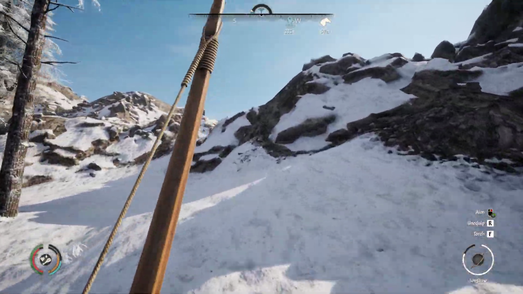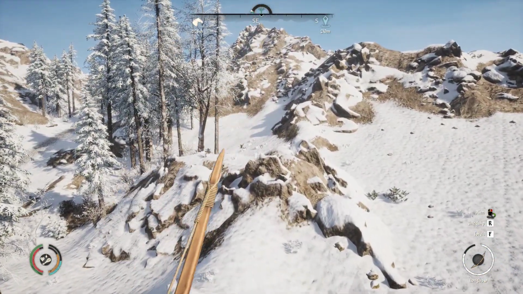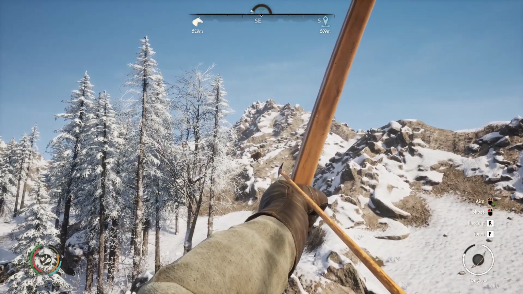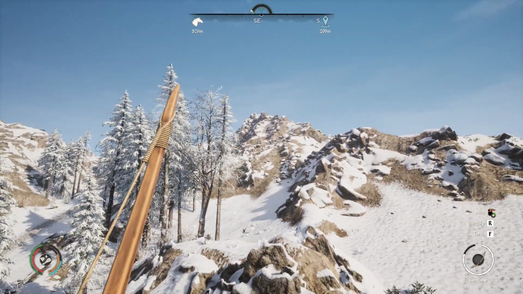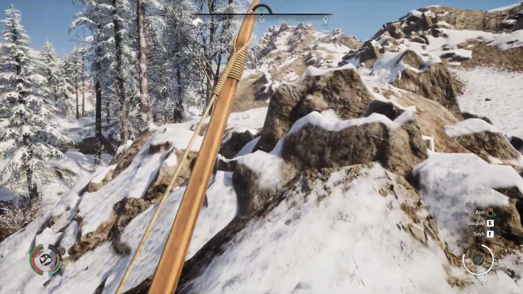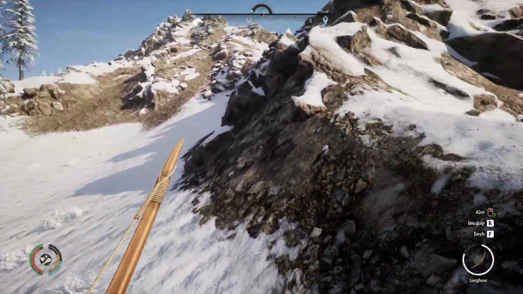Best bet is to stand up high on a hill if you can. Kind of makes him hard to get to you. He's just running. Which is fine, because we have a better chance of killing him from a distance. And they will bleed out. As long as you do hit them, they will bleed out over time, although it takes quite a long time for the bears to bleed out because they do have a lot of hit points.